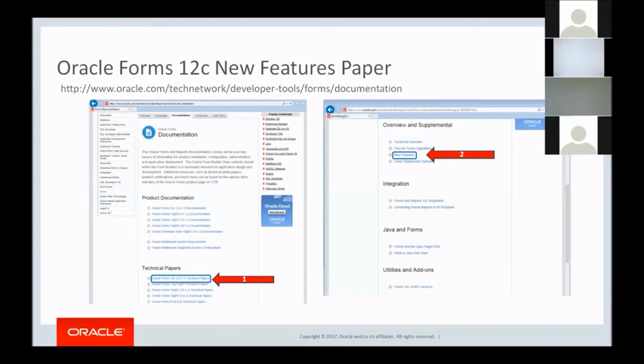That's a PDF or a white paper that provides a little bit more detail on many of the new features in 12. It is not an all-inclusive document, so there are some features that are not included there, but it does include the majority of them. The next one down below that is the client deployment options. That one covers the Java WebStart, Forms Standalone Launcher, and some of the other information you'll potentially want to know. And again, there's loads of other information specific to version 12 here.